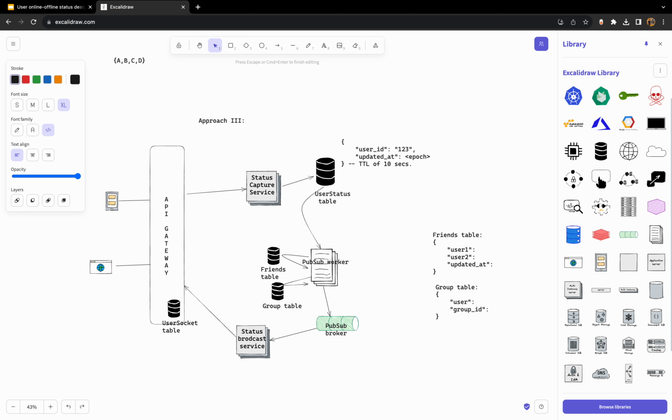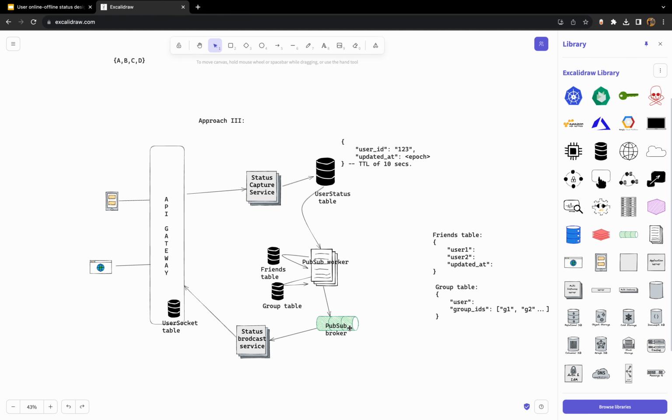If we don't want to jump into a relational database, since there is no direct joins or any complex query required, we can just play with a simple key value store similar to DynamoDB, or we can even utilize a document-based database such as MongoDB, where underscore ID will act as the primary key. In that case, we can even consider group IDs as the list of group IDs to which this user is part of. So G1, G2, etc.